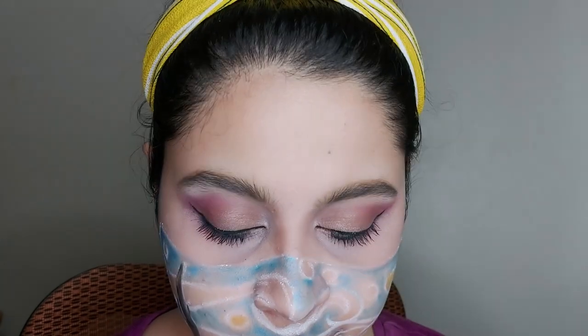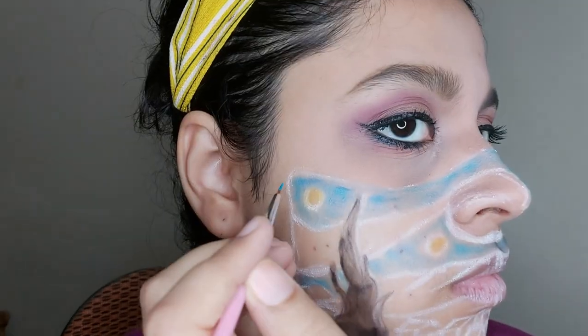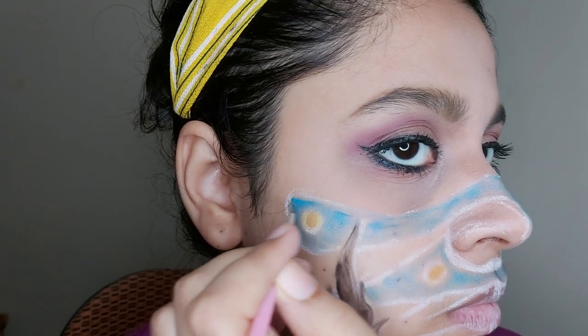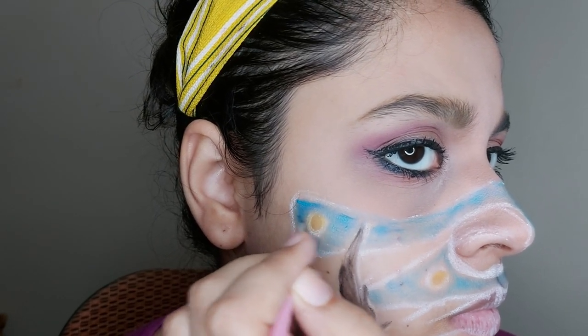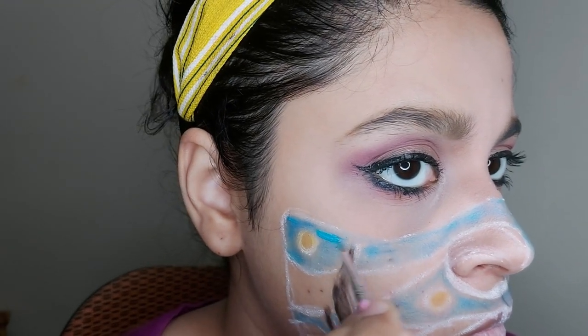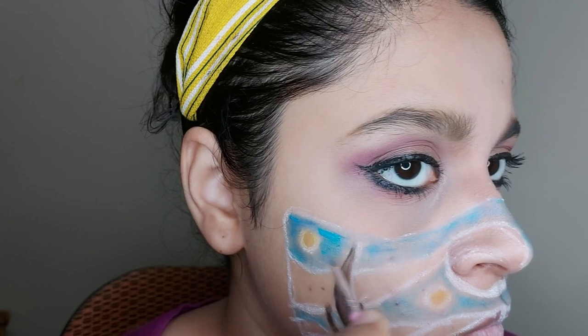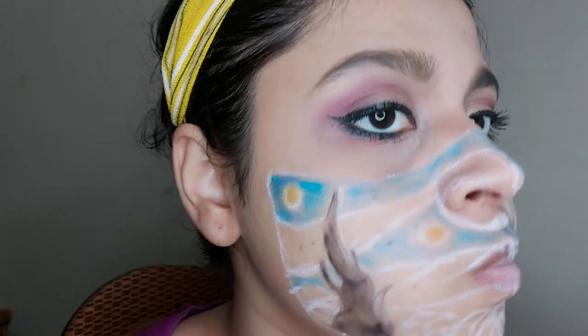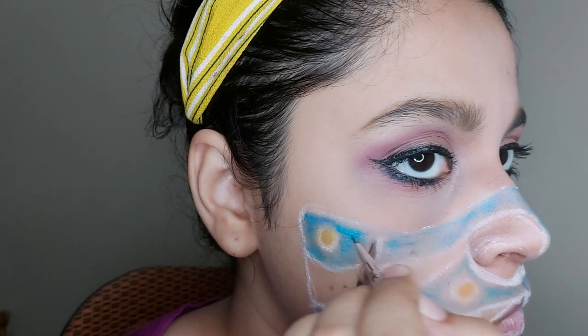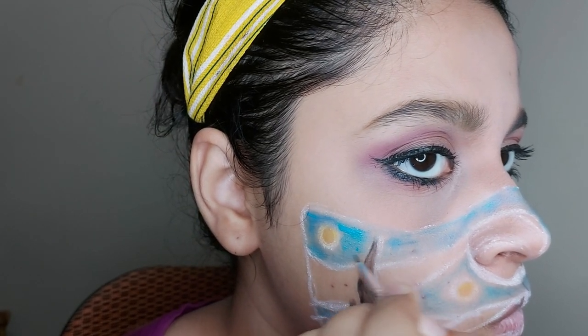Enjoy the process — that is all that matters. From the same palette I'm using the yellow shade to sketch out all the stars. I had blue body paint but there was no color payoff, so I'm using acrylic paint that I use for my canvas, going in with small strokes. I think this is what makes the picture so special — the entire picture is painted with small strokes, and it is so beautiful.